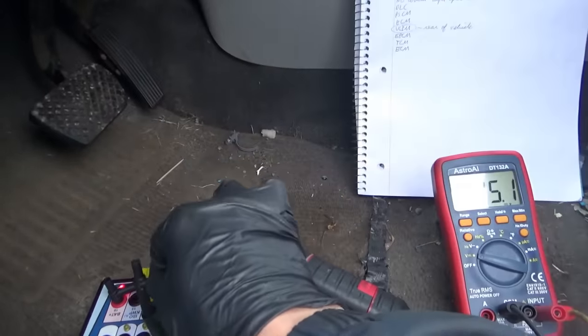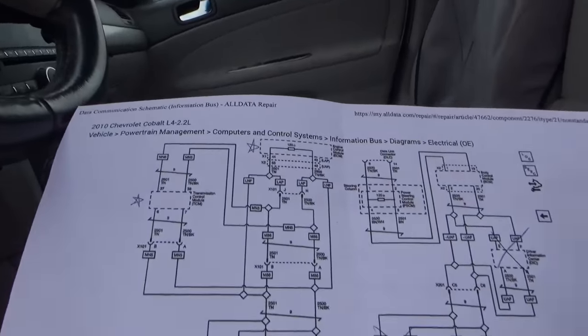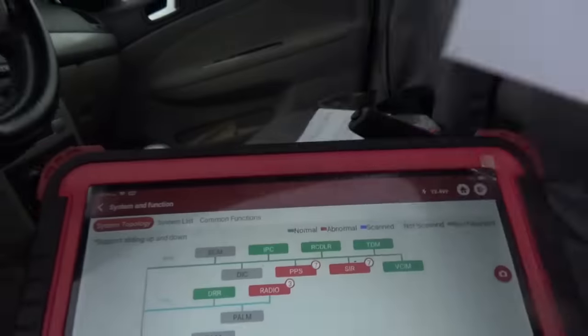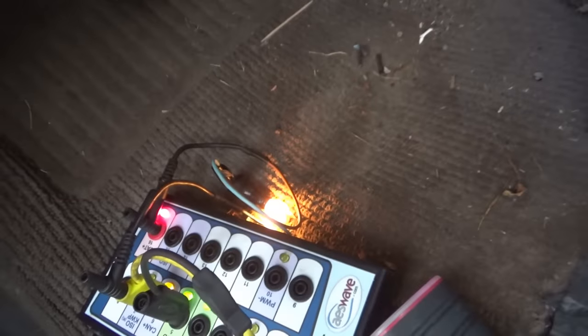Simple check: take a test light from battery positive — it's 300 milliamps — verify it works, then connect to pin 14. The test light lights up, a little dim, and we see 1.2 volts. So current is being fed in on pin 14 and making it to ground, elevating voltage by only about one volt. It's not a direct short to ground but it's pretty close. Testing pin 6: same brightness, 1.26 volts. So we appear to have a short to ground on both wires of this network.